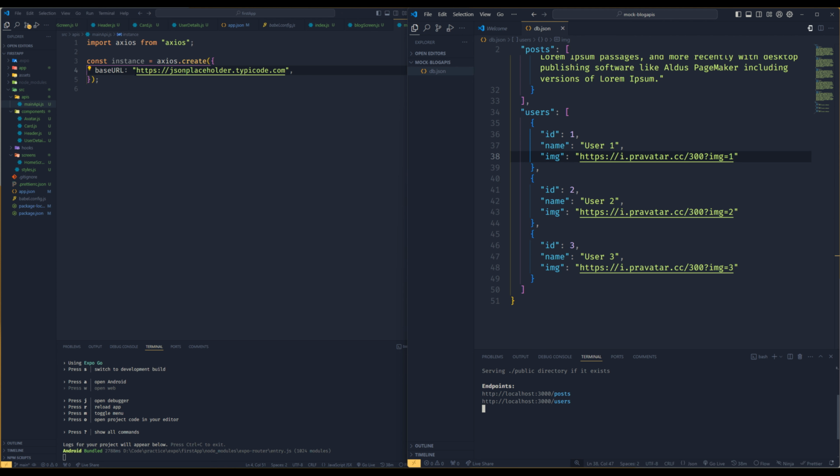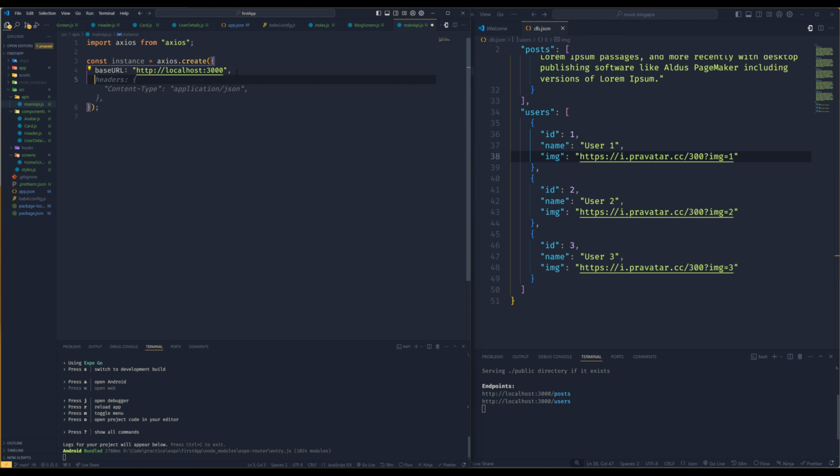So I will just replace this with localhost. After that, we will have headers, and the header could be this. And I think it is timeout. Let's keep it 1000. And now we can export default instance.